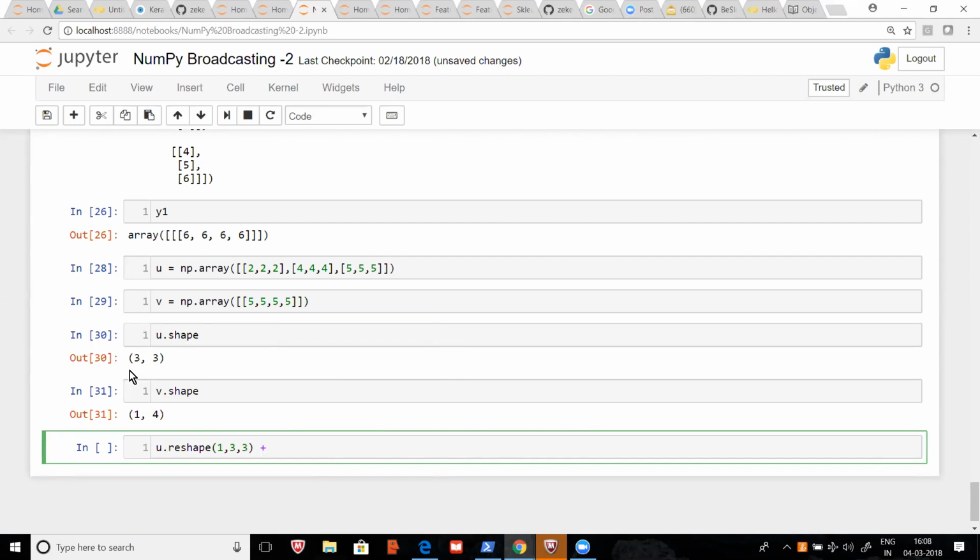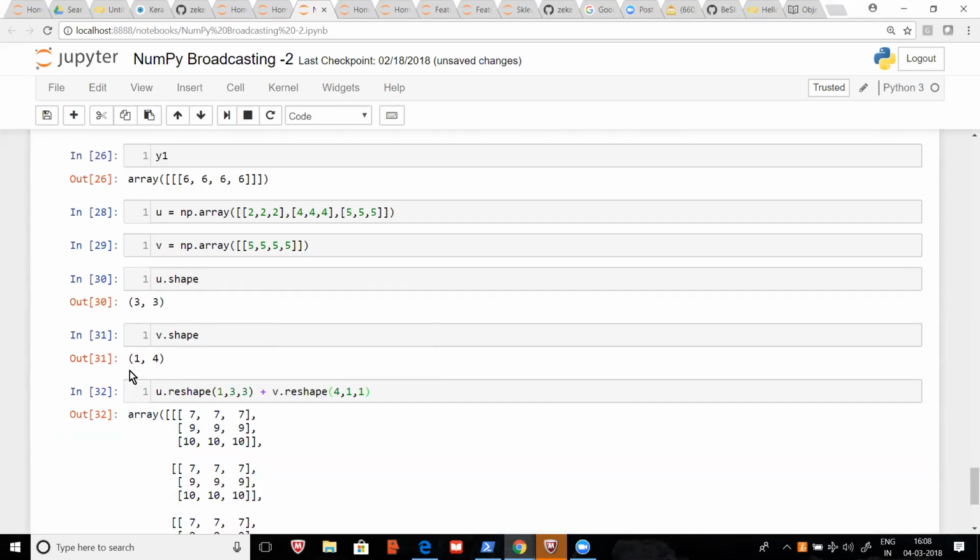Plus V dot reshape 4 comma 1. I mean, there are always a lot of ways to do this, as long as you can fit that rule of either they should be the same or, if different, one of them should be 1. That's the thing they have to remember. That's it. No matter what dimension it is, you don't have to think about dimension.